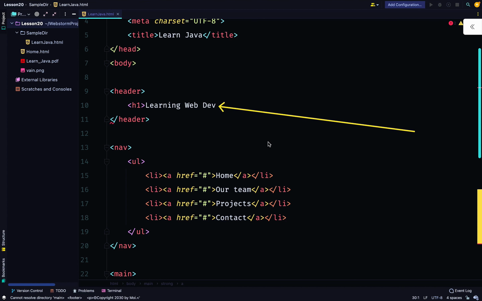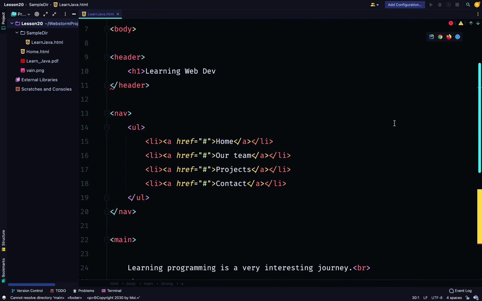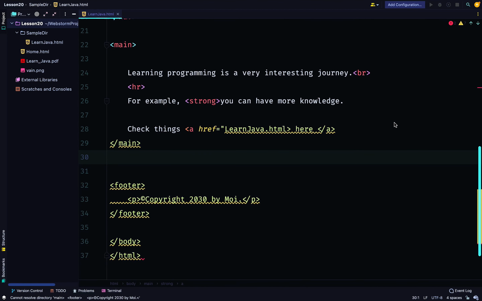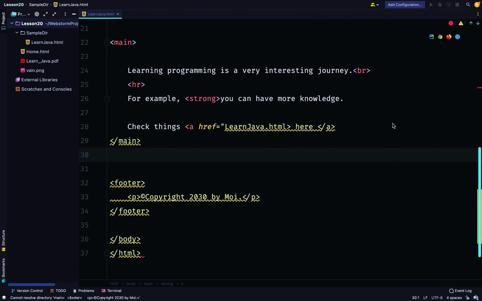Let's give an example. In this code, we have a faulty code. Our header has a text that doesn't have a closing tag because there's an opening h1 tag but no closing h1 tag. So that's an issue. And then we have some other issues, like we have an href link and then a strong element. The strong element has an opening tag but doesn't have a closing tag.